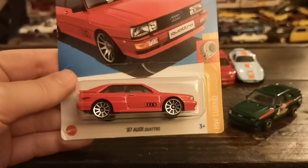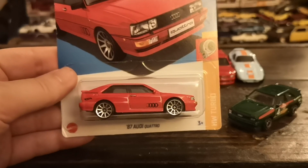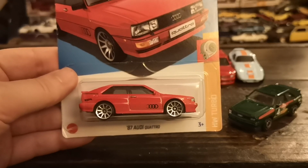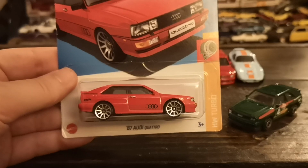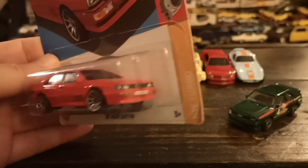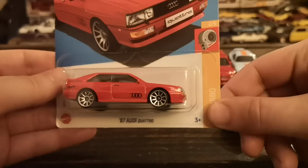Of course, the Quattro system. This was pretty much the genesis of all-wheel drive being used in rally, and literally changed the face of the sport. But yeah, it's a great car. Tampo works awesome on the front, missing on the back, but ain't too bad.